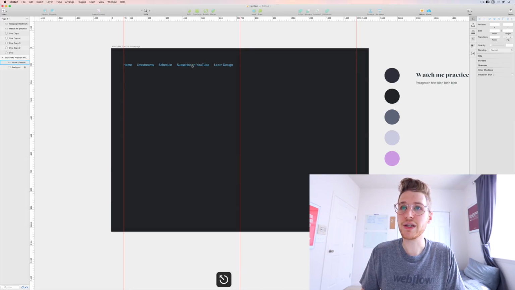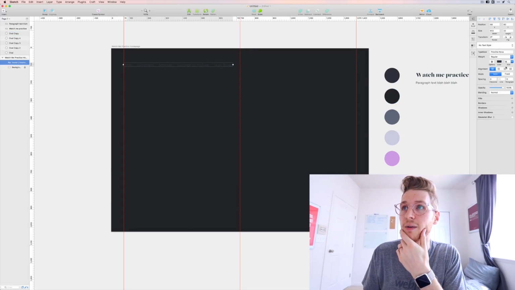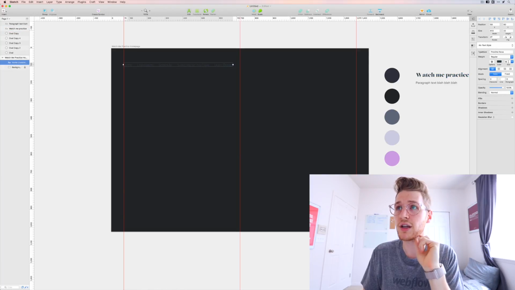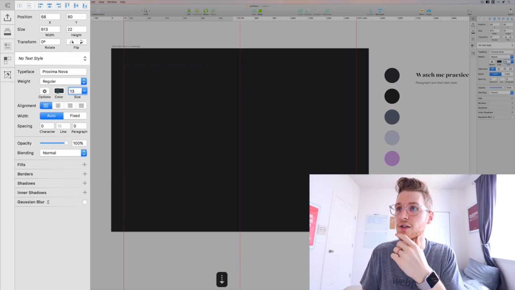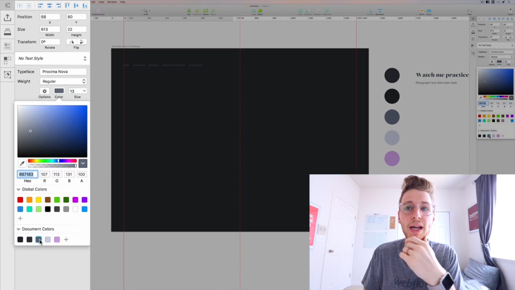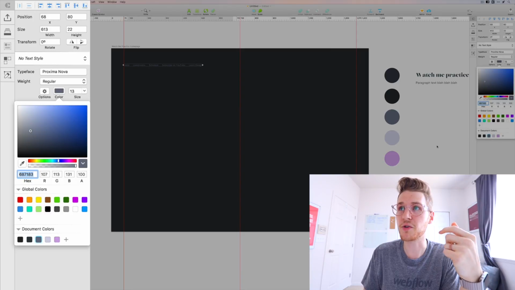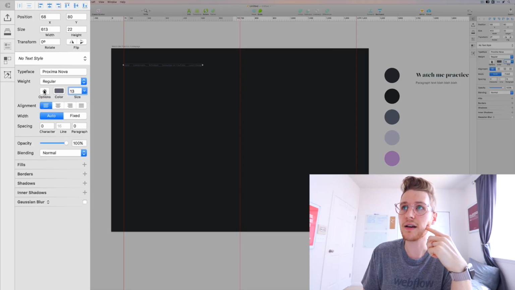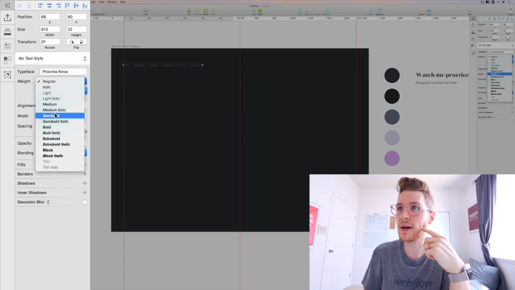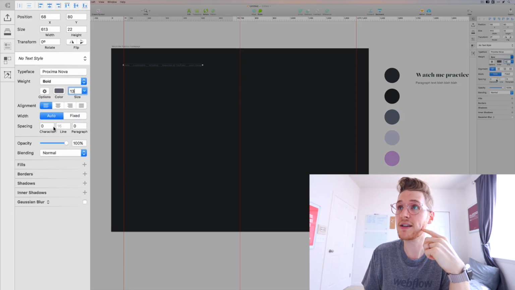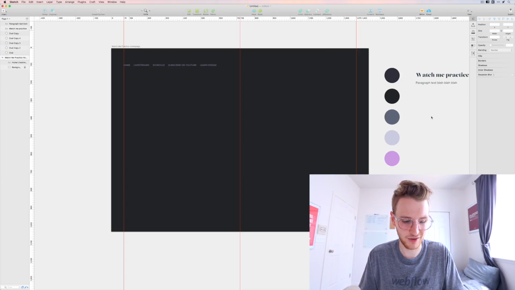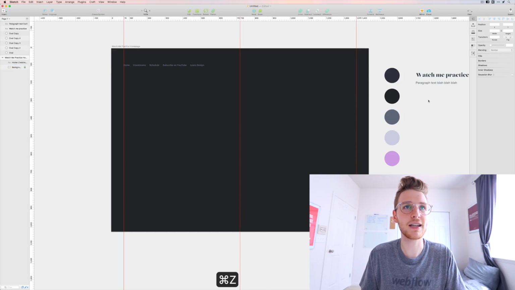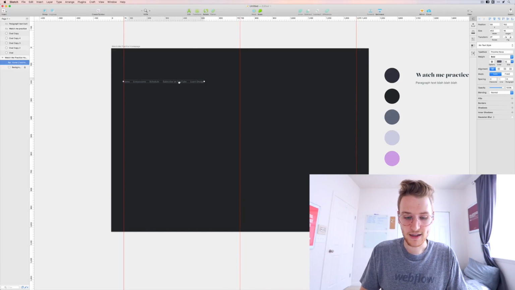Perfect. All right, so these are a bit dark right now, and they are pretty large. So let's go and make it like maybe 13 pixels. Let's change the color to this light gray. That way there's enough contrast to be able to read it. And then also, I don't want it to be the regular. Let's go ahead and make it a bold font. As well, let's go to the options and do text, transform, uppercase. Actually, I'm not loving the uppercase, so let's just keep it like this for now. That looks pretty good.